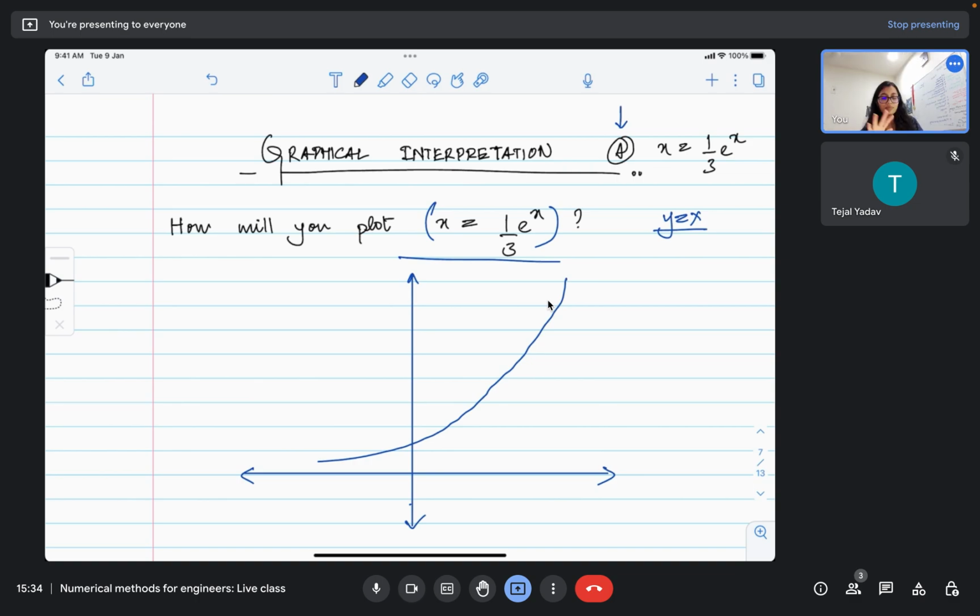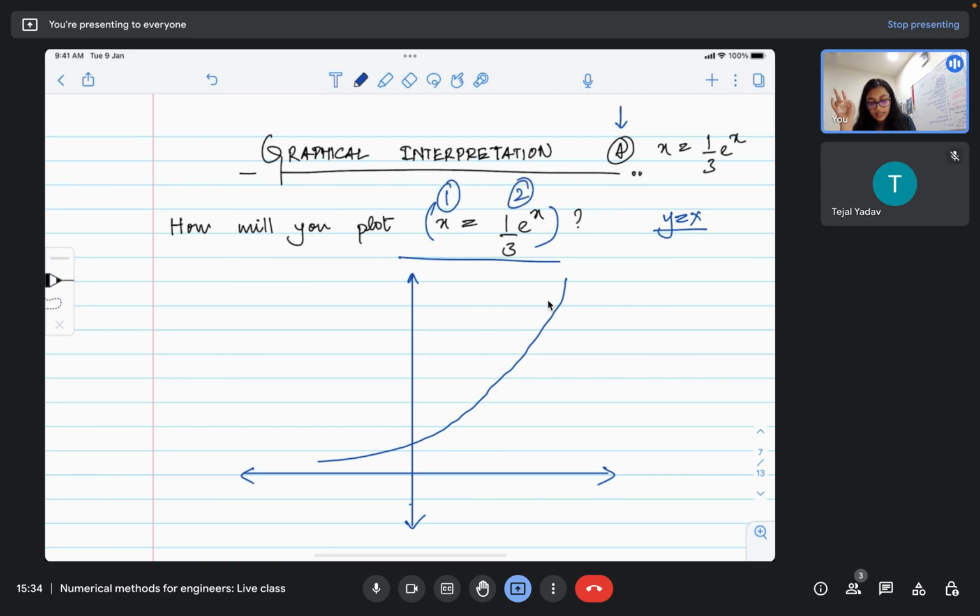You're perfectly correct. So tell me. Ma'am, LHS is one function and RHS is another function, and we are trying to find out the point of intersection of these two functions. Excellent. Very good, Tejal. I'm very impressed. For the benefit of everyone, whenever we are given an equation like this, our first goal will be to identify two different functions. So this is function 1 and this is function 2.